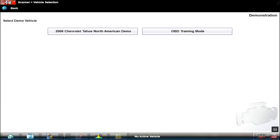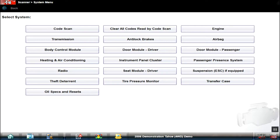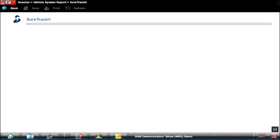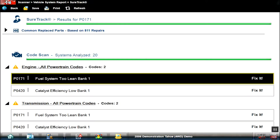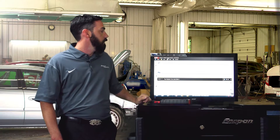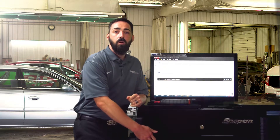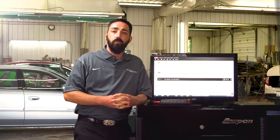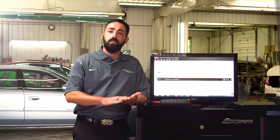We're going to hit demonstration — it's going to take us to a Chevrolet Tahoe, and it'll do an auto ID from that point. After you ID the vehicle, all you have to do is hit code scan. What's happening here is it's scanning both sides of the computer — the OEM and the OBD2 side. After the scan is complete, you can see all the different codes, and then you can save the scan to the computer for later. Then you can hit print, and this will either print to a wired printer in the bay or, if you have a wireless printer in your office, it'll print directly to that. The default of the VerisEdge is to print to a PDF, so you can drop it straight into your estimate.